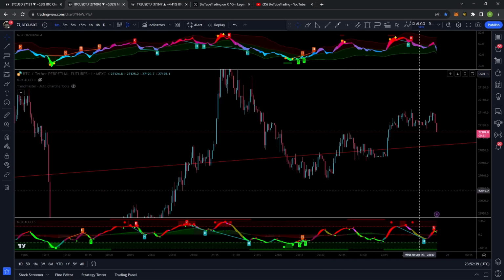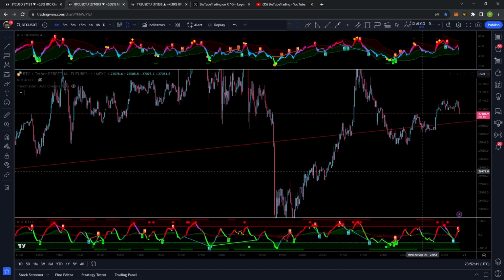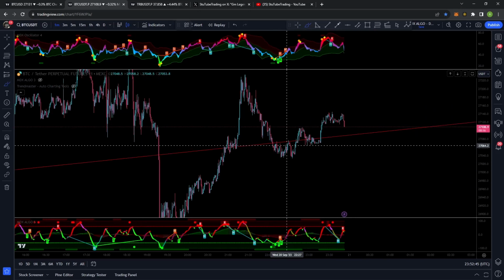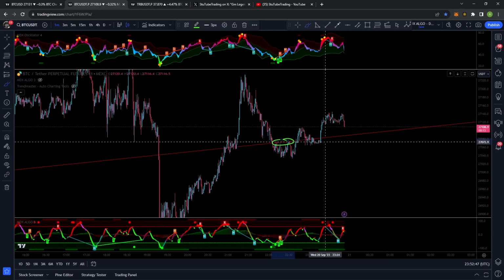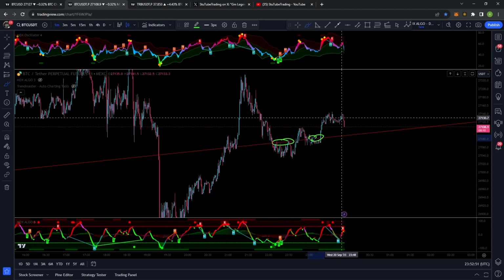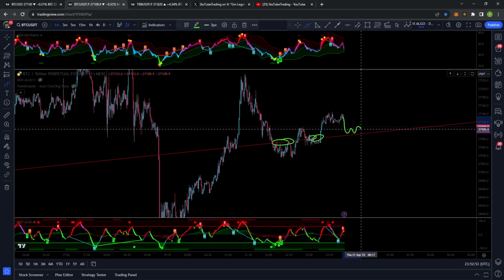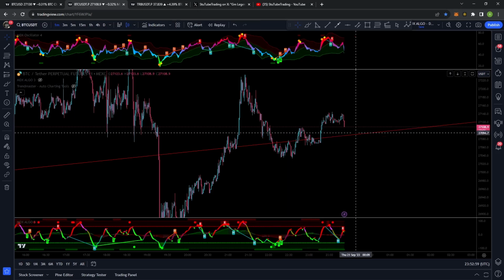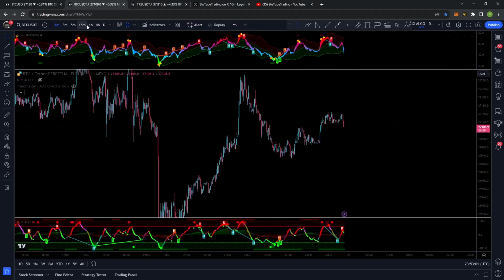It's pretty messy on a 1-minute chart, not gonna lie, but I would love to. I guess we did respect it quite well. This area here, a little bit of resistance. When we broke it, pumped right up. If we could see us form a little bit of support along this, that would be great. But like I said, it's messy. I don't know how much credit I want to give that line at this point.